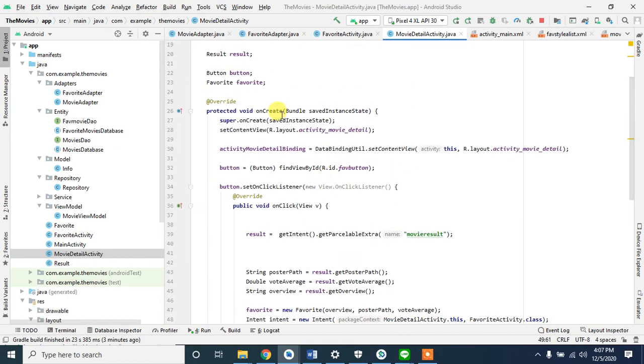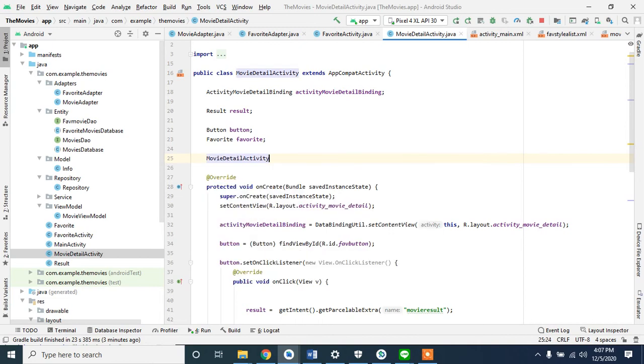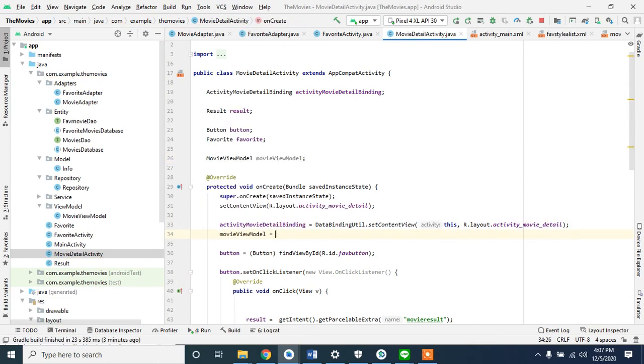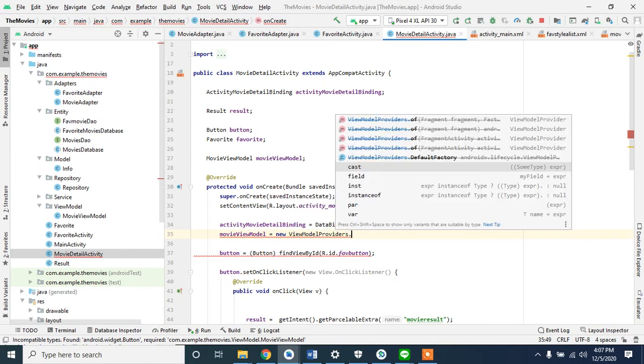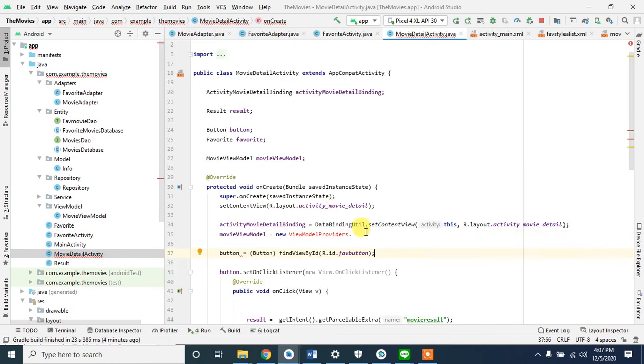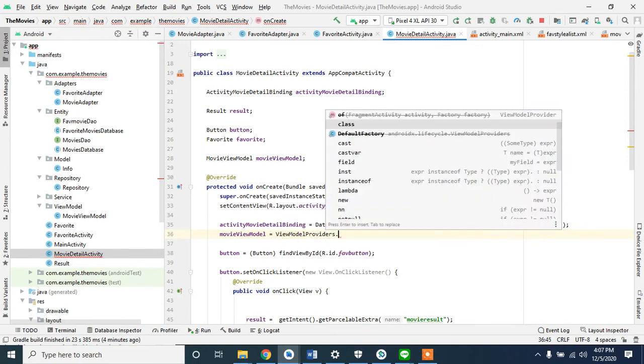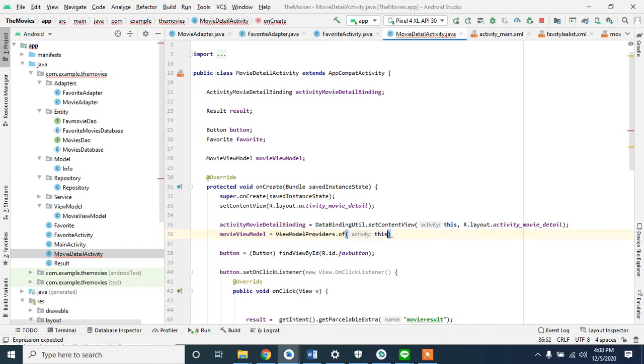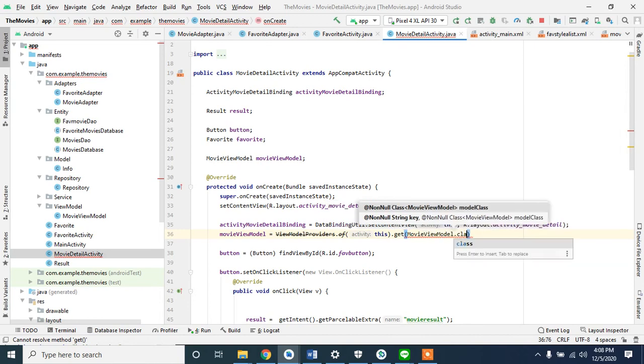What we will do here is we will initialize the view model, view model providers, this, get movie view model dot class.